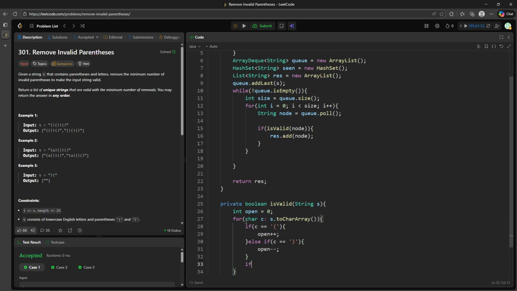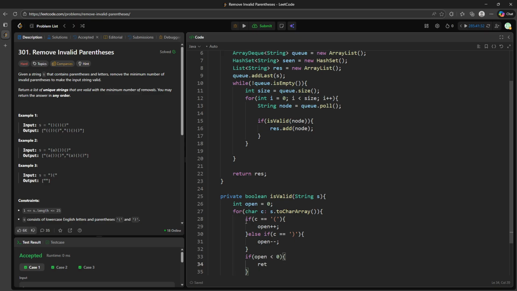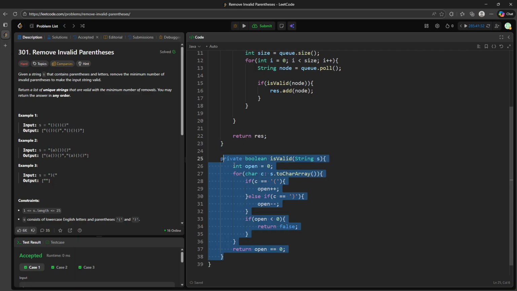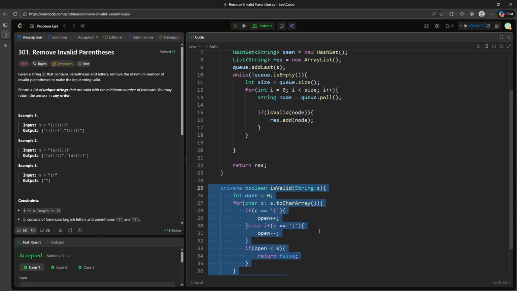And whenever there's a scenario when open is less than 0, then I'm going to return false because it is not a valid string. Otherwise, I'm going to return true. But the problem is you can have extra open parenthesis, right? So I'm just trying to make sure the open equals 0. This is more secure, and it should be a valid scenario.